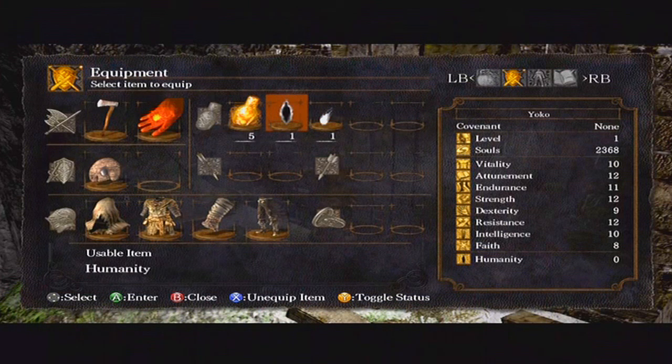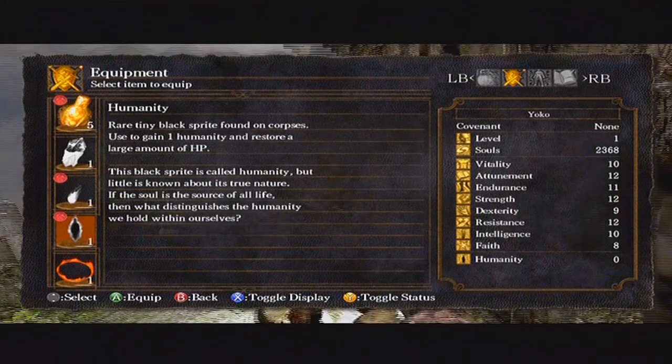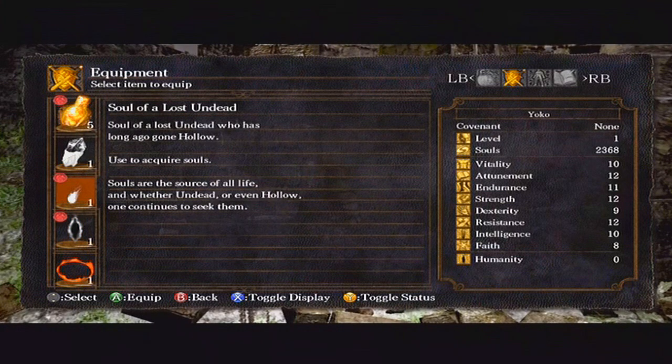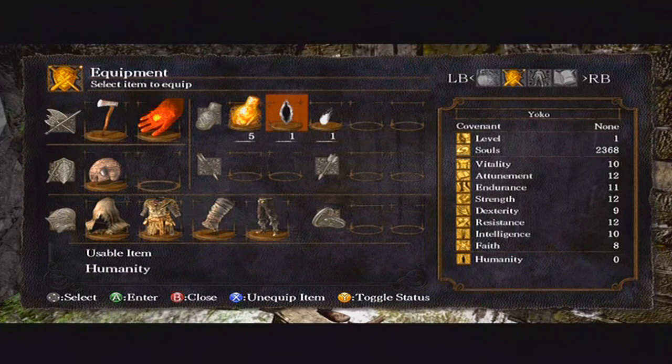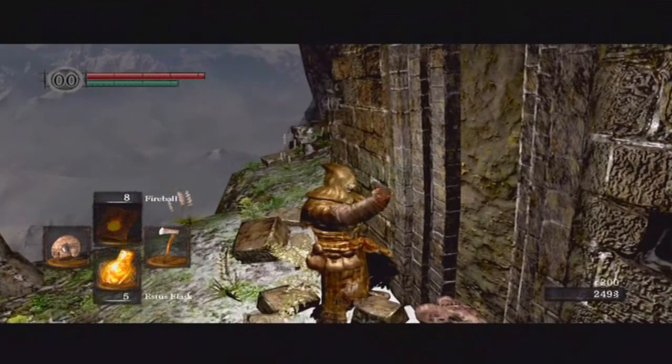So yeah. Now I'll go over humanity since I got one from that boss fight. You get 1 humanity, which can be used to become human, and to kindle a bonfire, which means you get 10 Estus flasks instead of 5, which is really good. It's also used for certain other things throughout the game, or if you really need to heal some HP, it heals you almost completely every time. And souls, you can just use them to get souls. There's nothing really special about them.